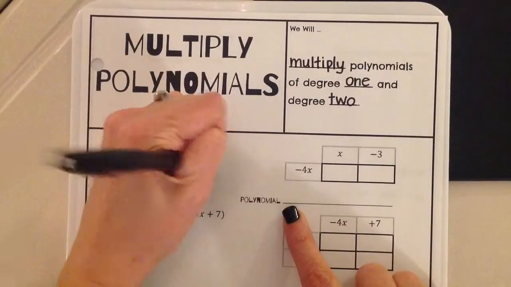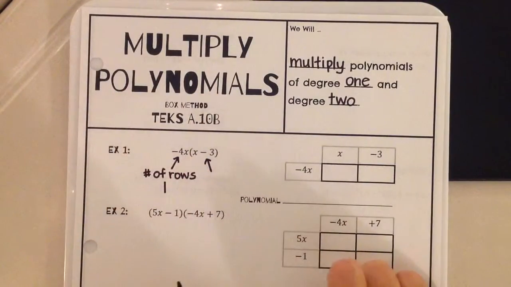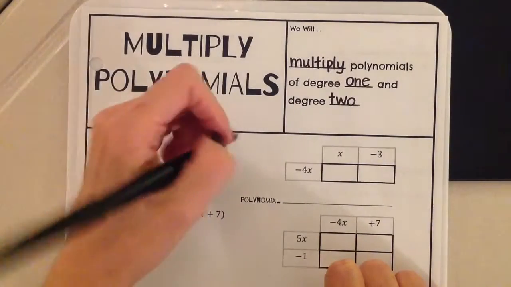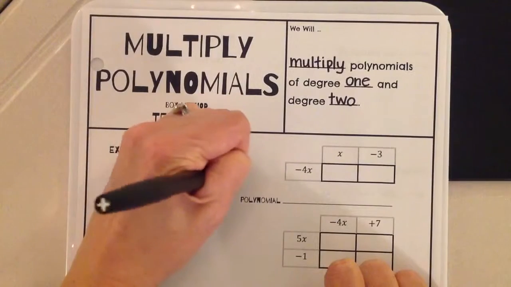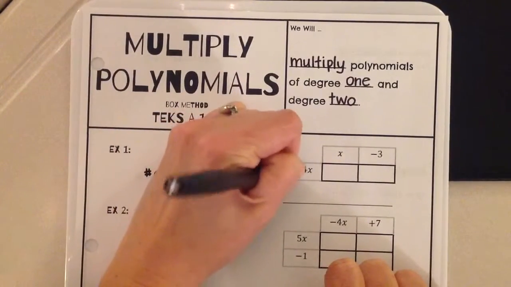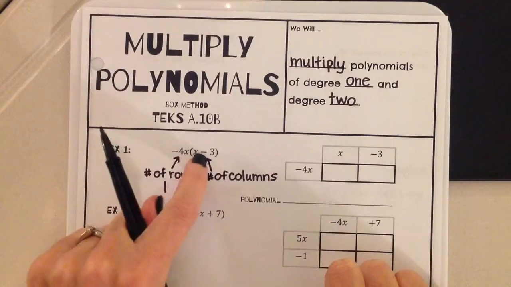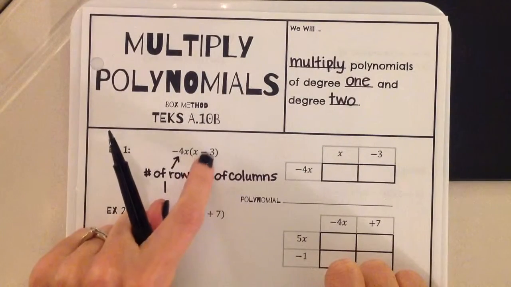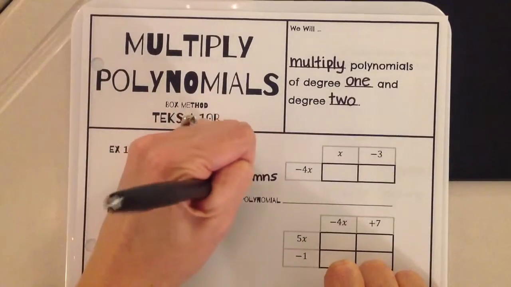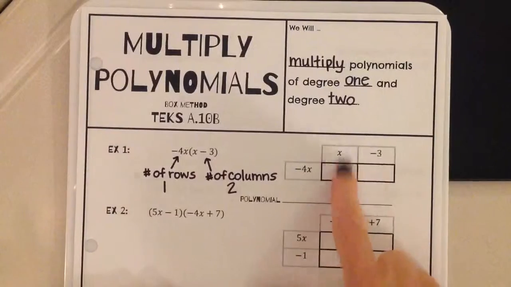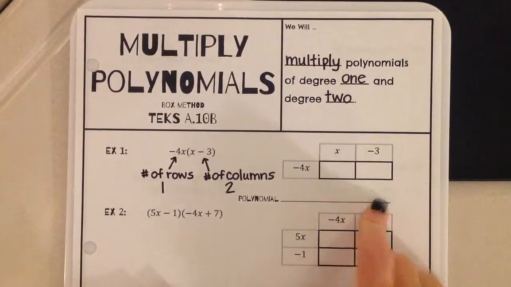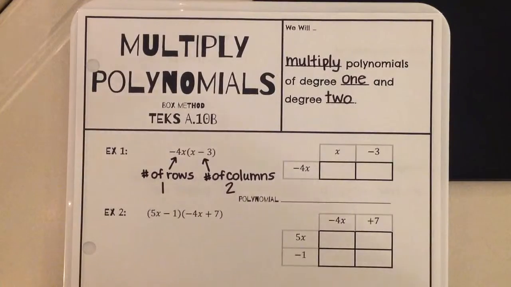The second parentheses, that polynomial should always be in parentheses just so you can separate it from the first polynomial. And that is going to tell you the number of columns. So I need to be able to identify my terms. And remember, I'm looking for the subtraction and addition signs to separate my terms. I have an x and I have a 3, so that's two terms. So I need two columns. And again, you can look over here to see that there is a column for the x and a column for 3.